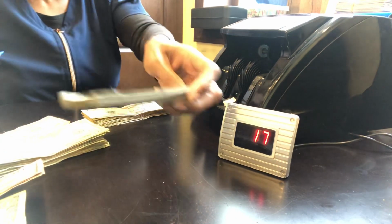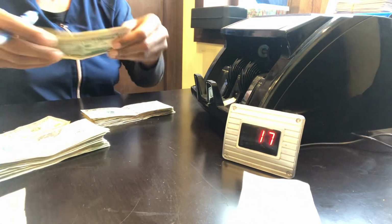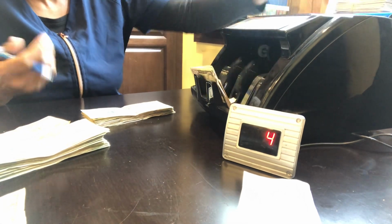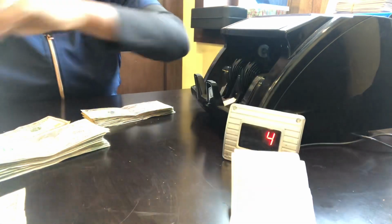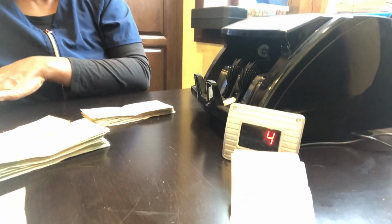Okay, so that's 1,700. And of course, here's the 50s. I don't even have to put this in here, but I will just for 4 pieces. These are the 50s, so that's 50 times 4, and that's $200. And that puts us at $1,900.